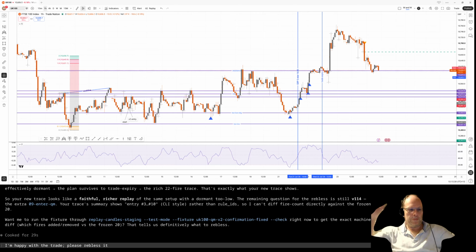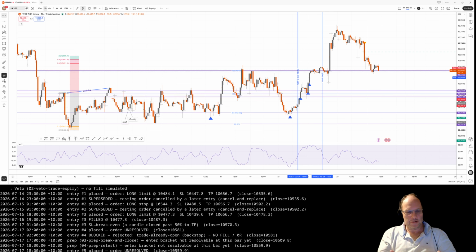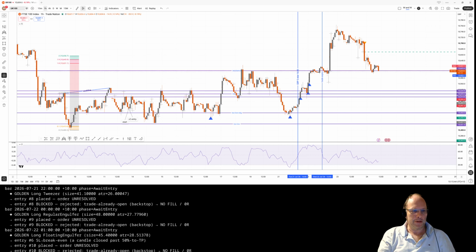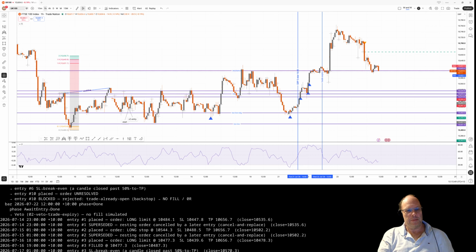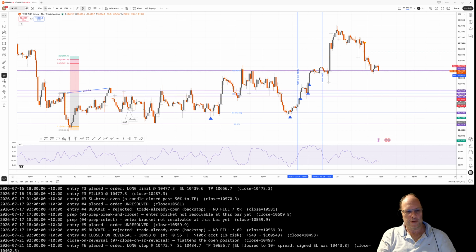So the output and that replay that you see here is saved inside the code, and then every time we make changes to the code, we run all of these replays again. We actually download the candles and everything and make sure that the behavior of the engine is the same. And this one broke in my last change, and I'm trying to figure out if it's a good break or a bad break.